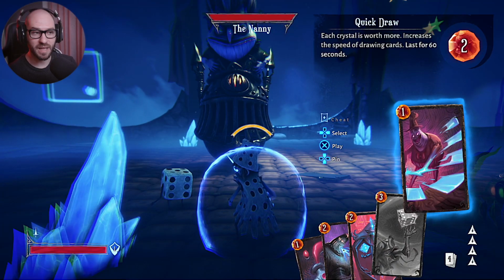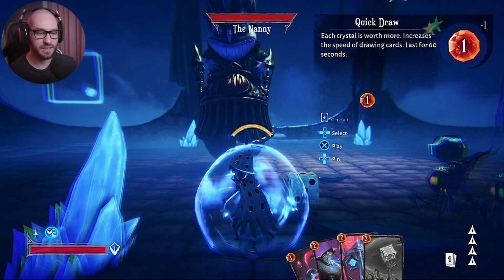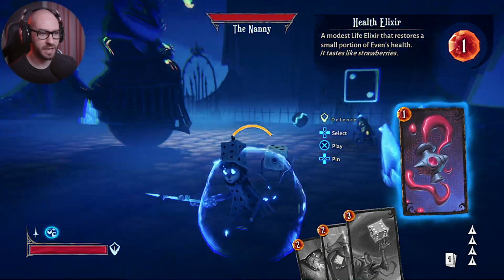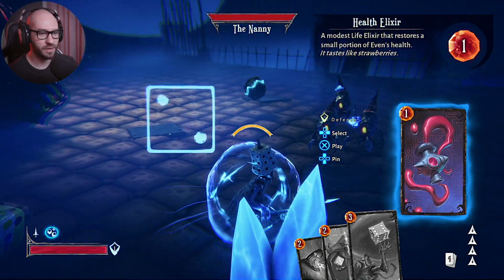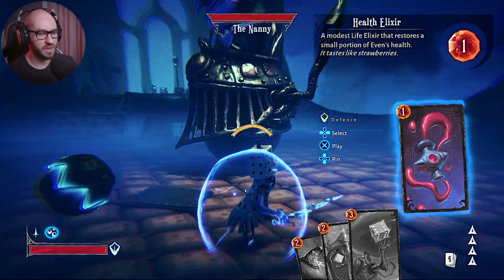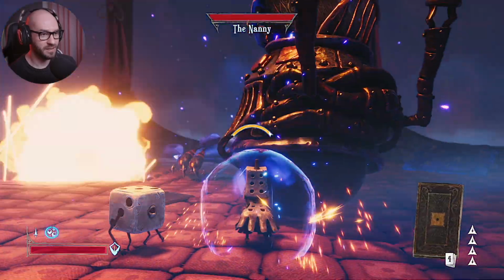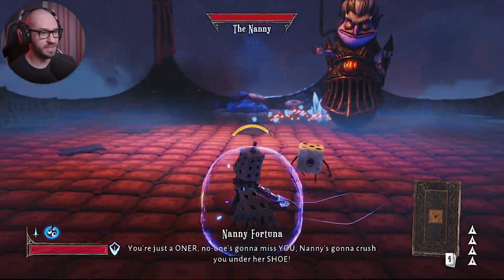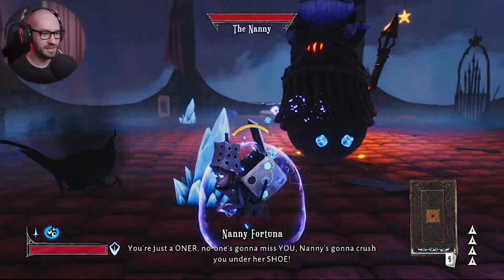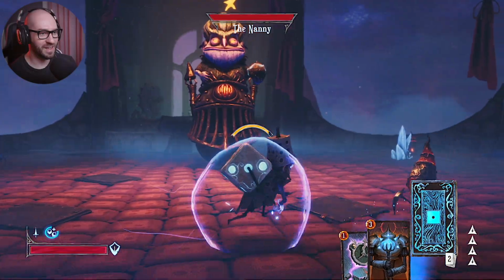Alright, so let me see how I can do some damage to her. So first of all, let me grab myself the quick draw, I guess. And unfortunately, that is kind of about it. There's definitely nothing I can do about it anymore. Alright, can I maybe do a little bit of damage to her? Let me just try to put a little bit of dent into her. Well, I guess that works. You're just a loser. No one's gonna miss you. Nanny's gonna crush you under her shoe. Shut up, Nanny. You're not gonna do anything.